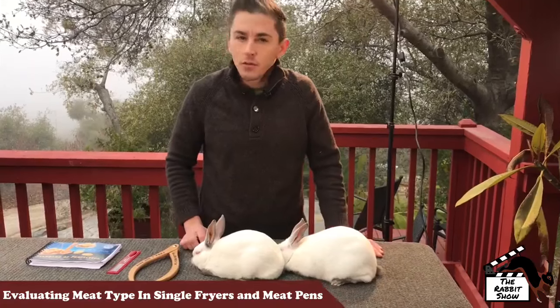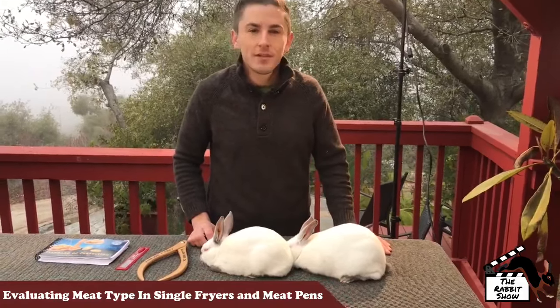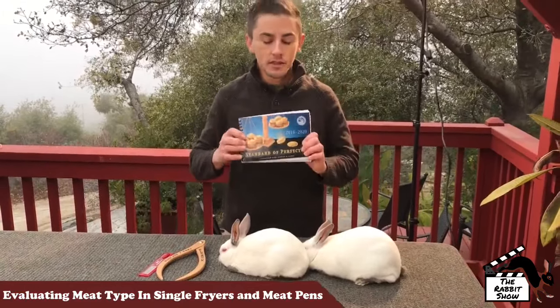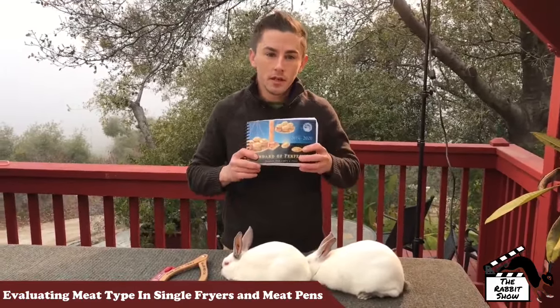Before we begin, there's several tools we need to start this endeavor. First of all, an ARBA standard of perfection. In here are the guidelines written around the description of an ideal single fryer or meat pen rabbit. There's nothing better to figure out what your rabbit should look like than this book right here. So, number one tool, ARBA standard of perfection.